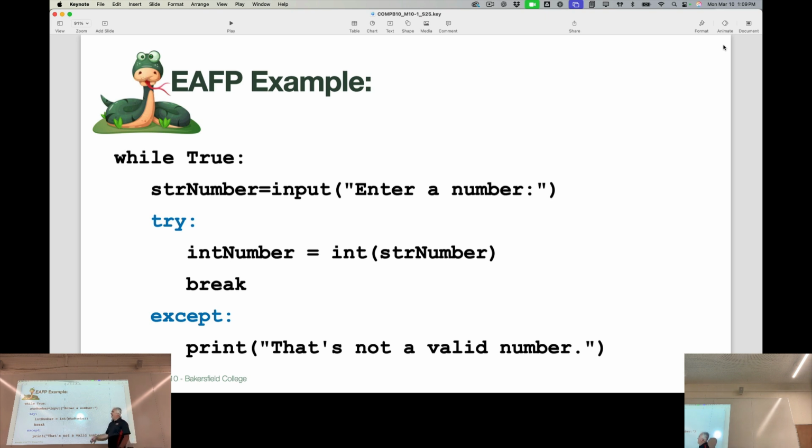But basically what this says is we're going to have the user enter a number, and then we're going to try this stuff. And if this works, cool. We just move on with our life. If it generates an exception or an error, then we're going to tell the user this instead of the program crashing. So if I say enter a number and they say Bill, and it goes to convert it, it's going to make an error right here.